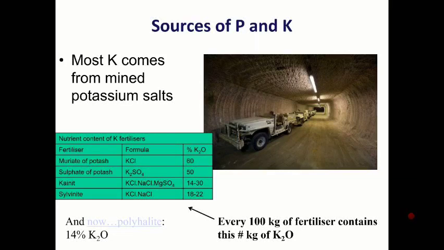You may have heard recently in the news about this mine in North Yorkshire, which is a polyhalite mine, which was going to be the biggest potash mine in the world. But just recently, I believe they had some problem with investors, and I think maybe that project's been put on hold for now. But that's another source of potash, potentially, if that mine ever gets into production. Huge reserves. Apparently they'll rival the potash reserves in Canada.